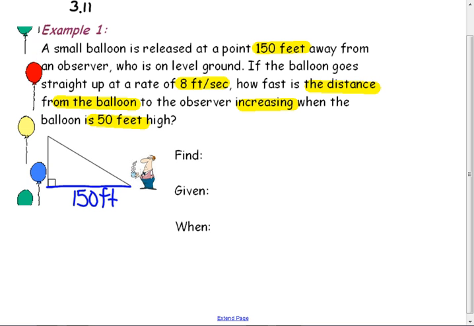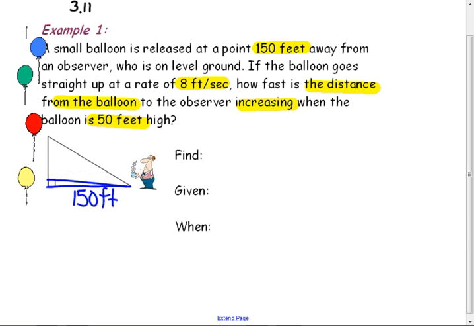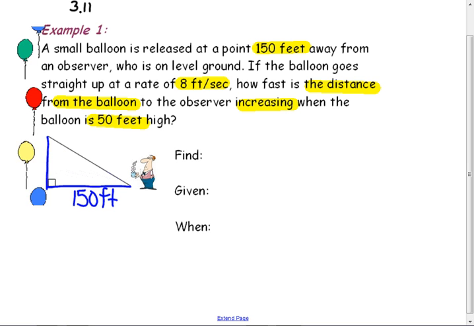Right, could be that. Okay, a lot of you want to label the 50 feet. You can't do that because what's happening? The balloon is starting here and it's rising. What's changing? The hypotenuse is changing, and what about this side up here? Yeah, whatever you want to call it. So I'm going to undo that. So this is changing in time. What would you like to call that height?